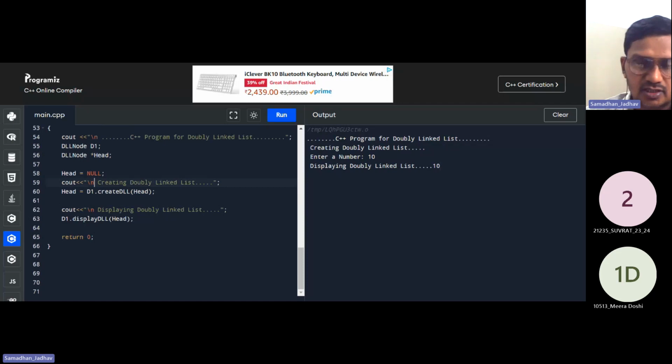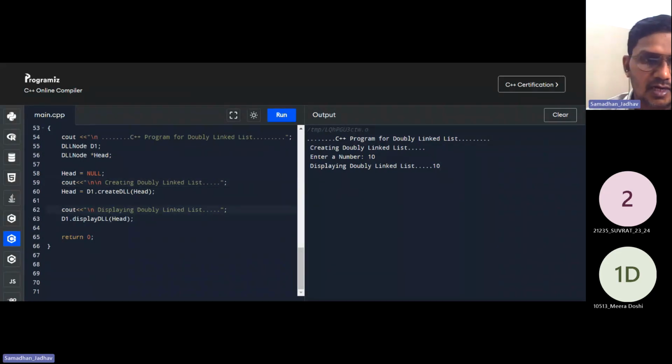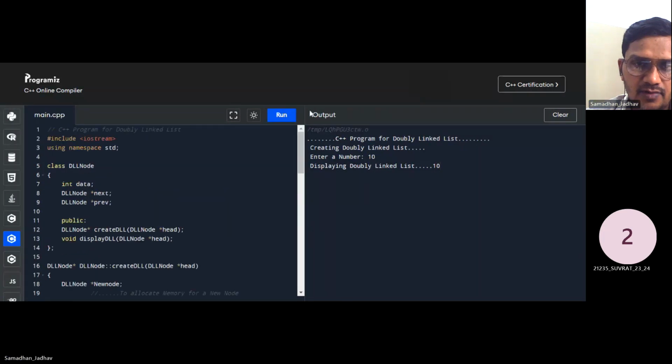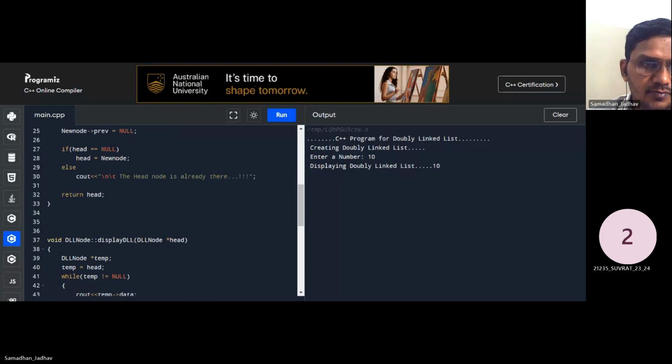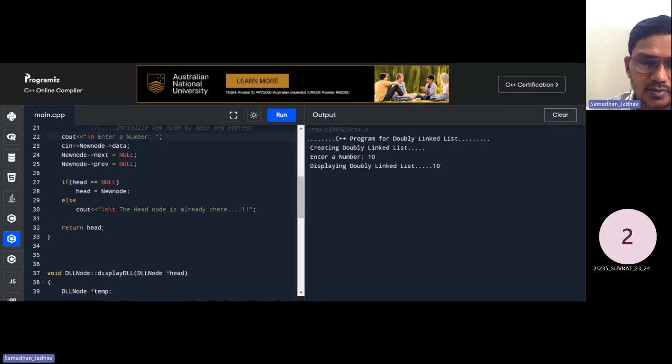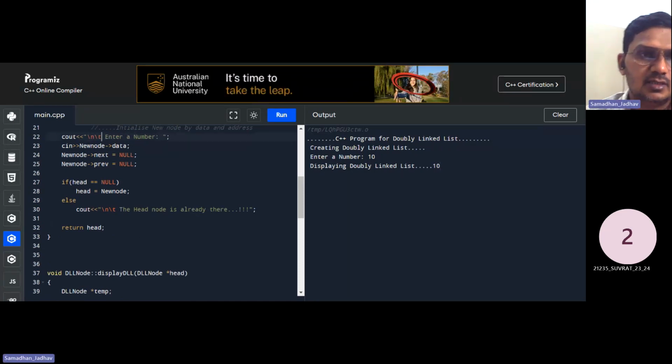So we'll give two slashes like this so that it will look proper. And then for enter a number, I will give a slash n and a slash n here.